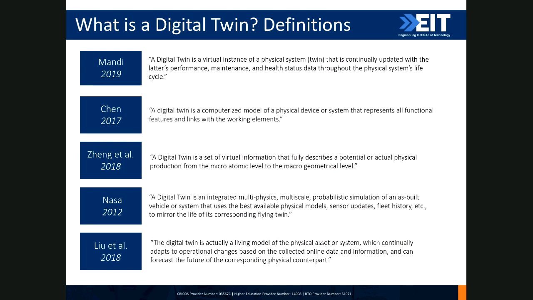So what is a digital twin? If we try to define a digital twin, there are quite a few scholars, researchers, and academicians who have tried defining digital twins. So a lot of definitions are there. I have listed a few of them here. But instead of going into all those definitions one by one, let me try to explain it in a simple manner. In my opinion, it can be best described as the effortless integration of data between a physical and virtual machine in either direction. So the digital twin can communicate to the physical machine itself, and the physical machine can communicate back to the digital twin.